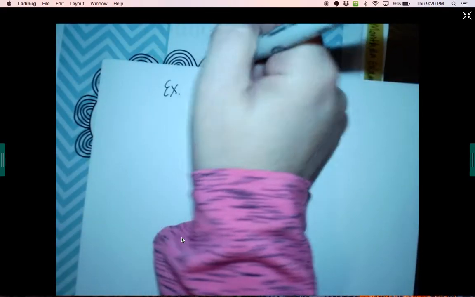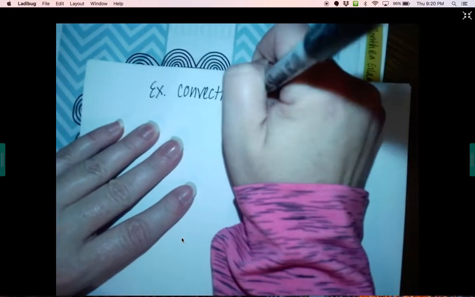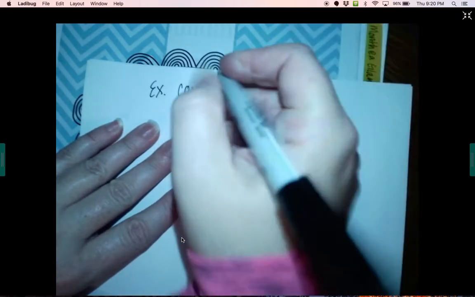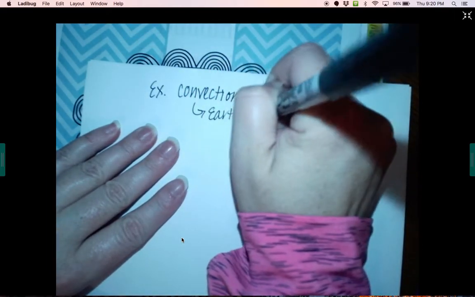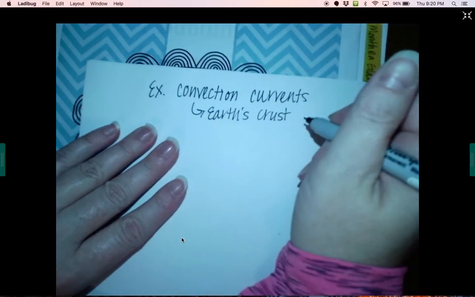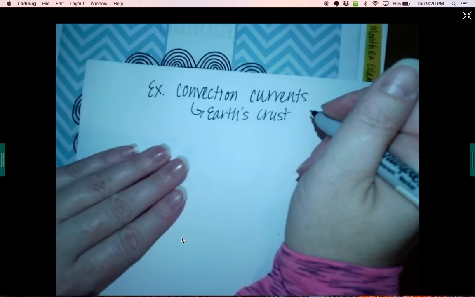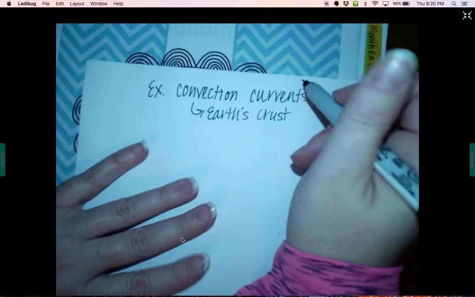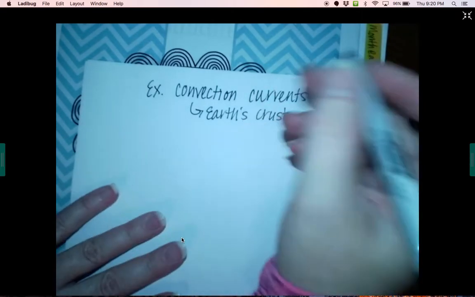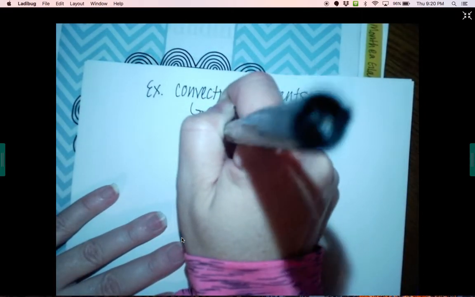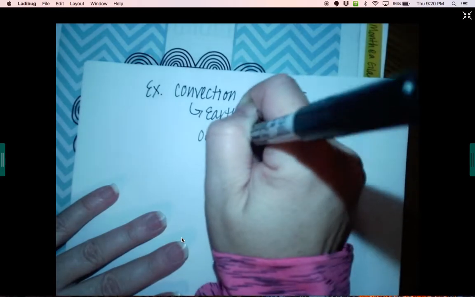Okay, so some examples of convection currents. Where do we find these sort of things? You're going to find them in the Earth's crust, in the magma and the mantle. You're going to get into that in 8th grade when you talk about geologic history and the layers of the Earth. We talked about that a little bit last year. You have the rising and the falling of the magma because it's hotter at the center and cooler towards the top. It happens in the oceans. That's how you get the ocean currents.